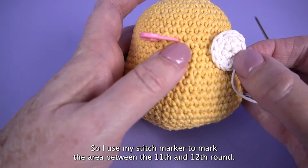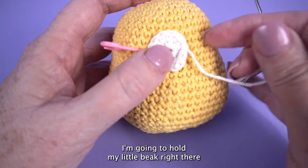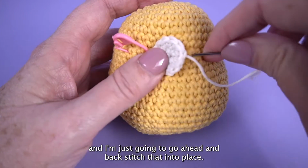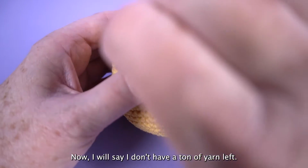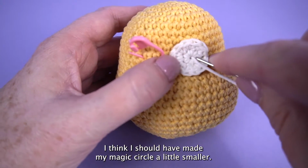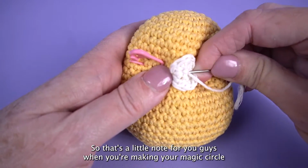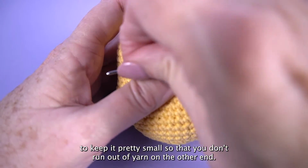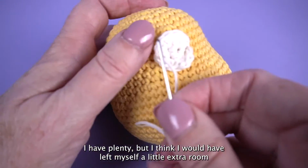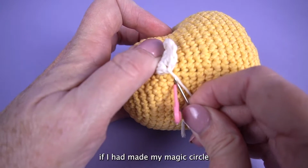So I use my stitch marker to mark the area between the 11th and 12th round. I'm going to hold my little beak right there, and I'm just going to go ahead and back stitch that into place. Now I will say I don't have a ton of yarn left, and I think I should have made my magic circle a little smaller. So that's a little note for you guys when you're making your magic circle, to keep it pretty small so that you don't run out of yarn on the other end. And again, I'm not going to run out. I have plenty, but I think I would have left myself a little extra room if I had made my magic circle a little tighter.